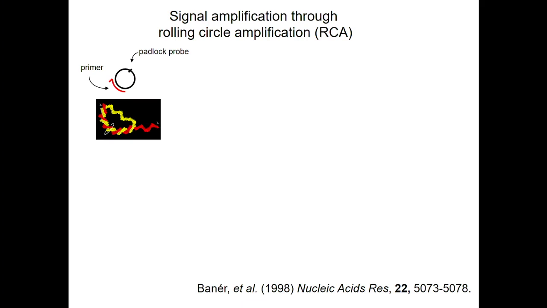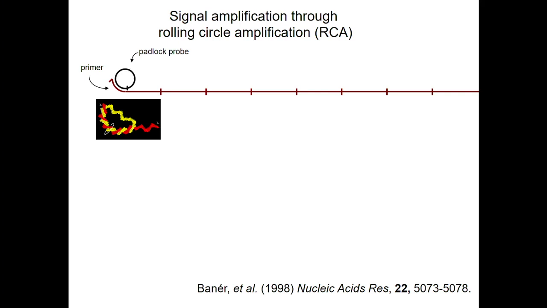So the circles we can then make visible and detectable by rolling circle amplification. So if you have these short DNA circles in your sample, you can add a DNA primer and a good DNA polymerase. We're using phi29 polymerase and initiate a DNA polymerization. And since this is an endless template for polymerization, this is going on in an endless polymerization reaction. It will eventually stop because of denaturation of the polymerase. But that happens after hours and thousands of copies of the DNA circle.